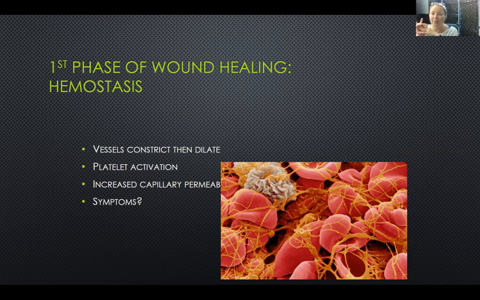Remember when we talked about inflammation, think about that inflammatory process: damage to skin tissue starts that inflammatory process. So increased capillary permeability. Plasma and parts of the blood are going to leak out of the vessels and into that injured area, leading to that exudate. It's going to cause that swelling and increased pain, increased blood flow, heat, redness. Think about that inflammatory response. And then the platelets are going to come in to help. If the wound's small, it's going to scab over and dry, and then that scab is going to protect from infection.